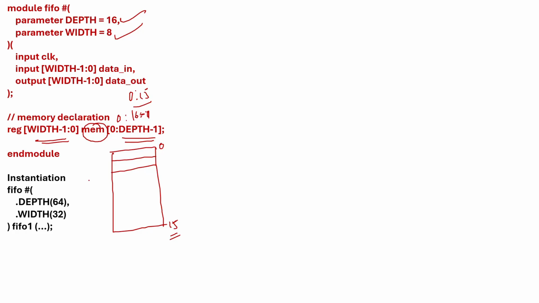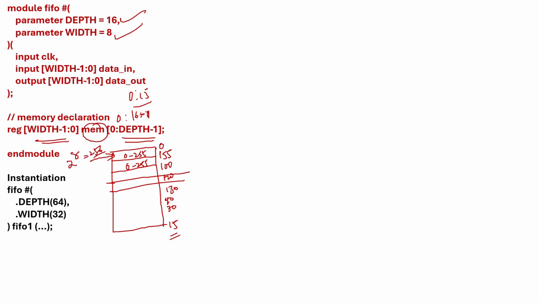Okay, so each place is capable of storing 2 power 8 values. 2 power 8 means 256. That means here also I can store 0 to 255. Here also I can store 0 to 255. So suppose I am storing at the 0th position some 155, here 100, here 120, here 130, here 90, here 70. In this way my bit is capable of storing different values.